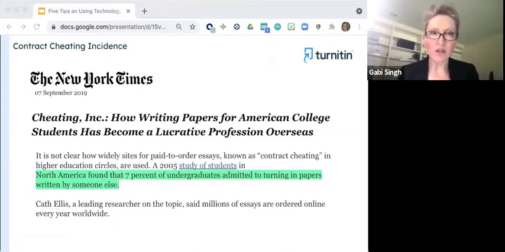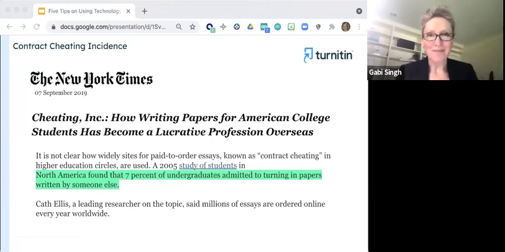In general, research shows that the range is around 6 to 15%. That means that 6 to 15% of every assignment turned into a college or university is sourced from some sort of contract cheating behavior. Now, it could be everything from going to the marketplace and putting in your credit card number, or mowing the lawn while your spouse writes your paper for you. Money doesn't have to be exchanged. It's just someone else actually doing the work. And here in this particular research, I'll just point out that this researcher is saying it's about 7%, and that was about 2 years ago.